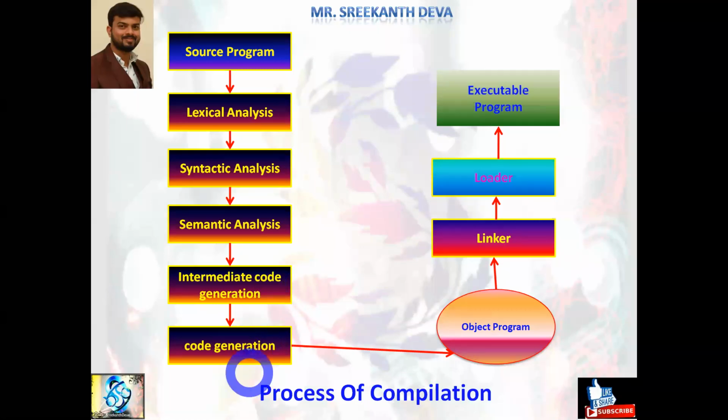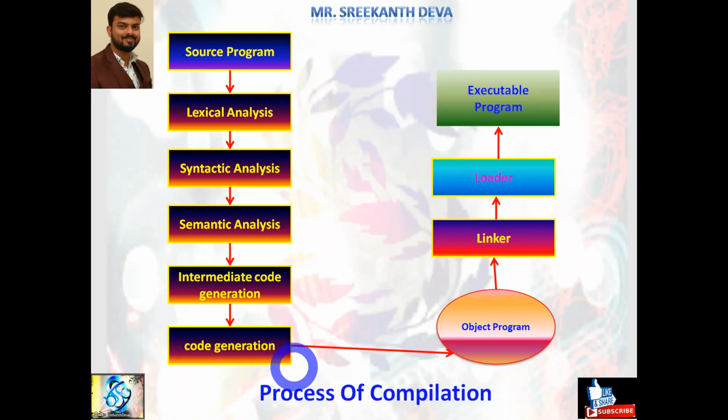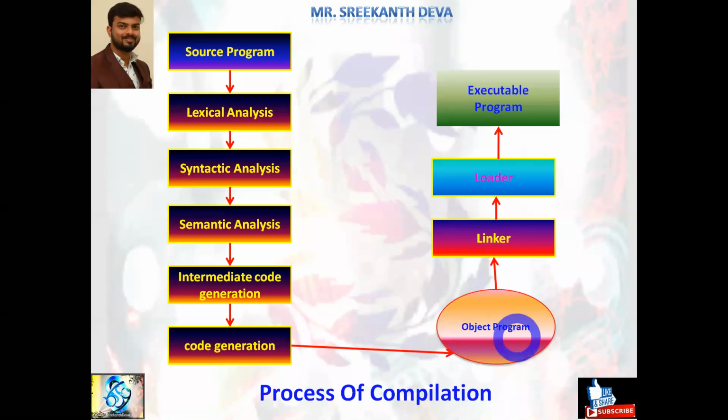Okay. Next, code generation. This is the final phase of a standard compilation, which converts every statement of the optimized intermediate code into target code using a predefined target language template. The target language template depends on the machine instructions of the processor, addressing modes and number of registers. Okay. After that, what is generated? Object program. This object program, as we discussed in previous sessions, is like bytecode instructions or machine understandable instructions.